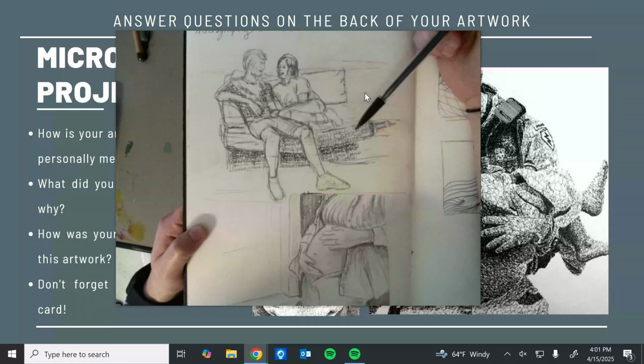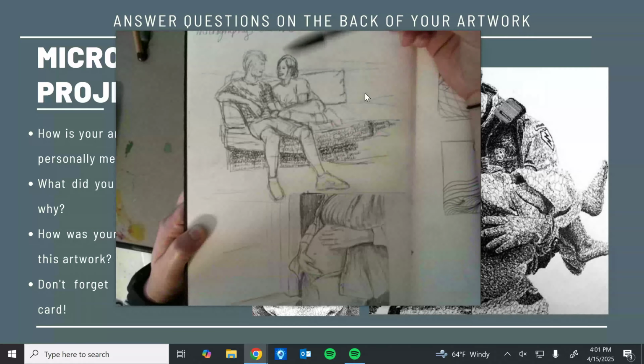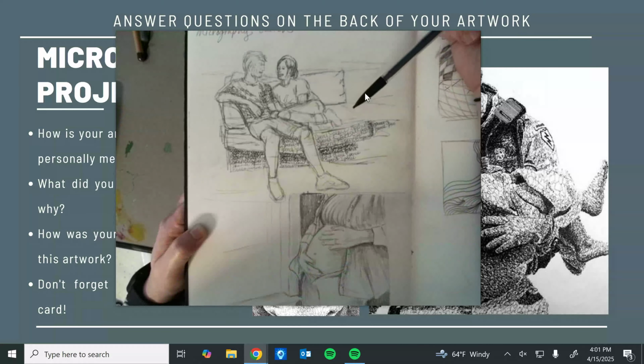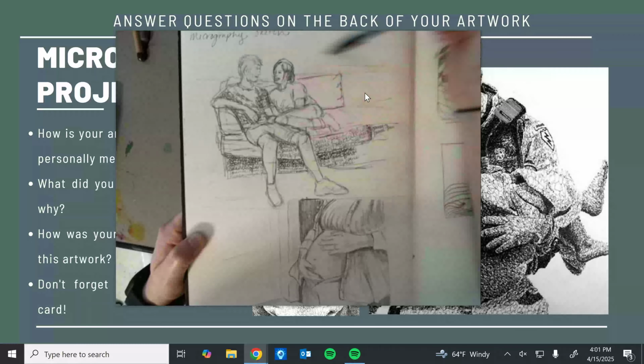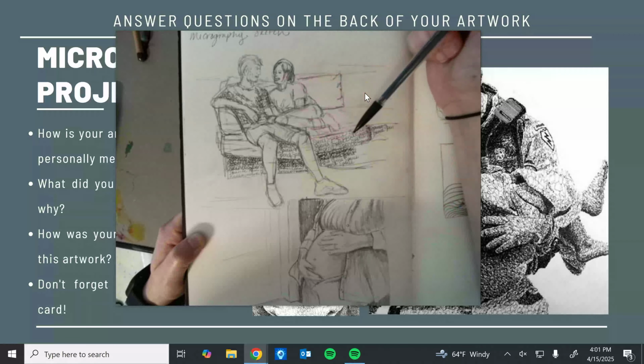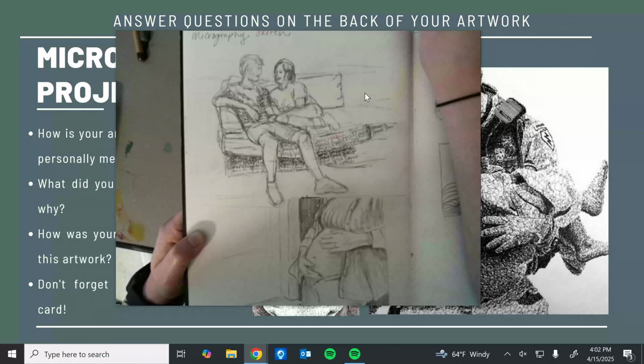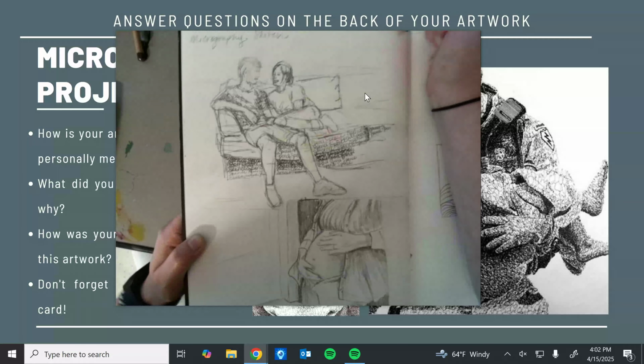My theme here is I chose a picture of me and my husband. This is a picture when we first bought our house. Our house would be in the background. And we recreated the scene of, oh my goodness, I'm forgetting that movie. 13 Going on 30. If you haven't seen it, it's a good movie.